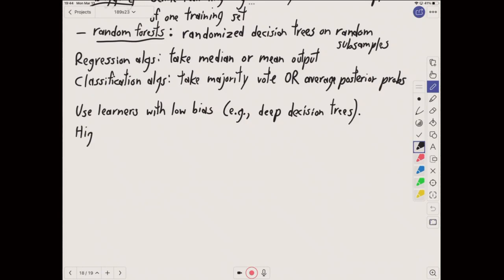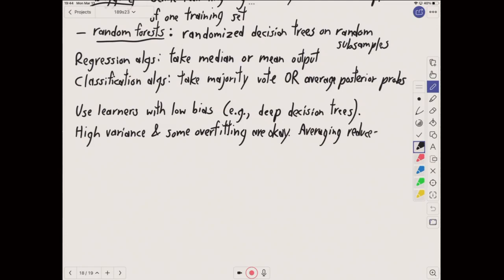Now, if you have learners that have high variance, which means they tend to overfit a little bit, that's okay, because the whole point is that averaging reduces the variance. Each learner may overfit, but ideally each overfits in its own unique way.